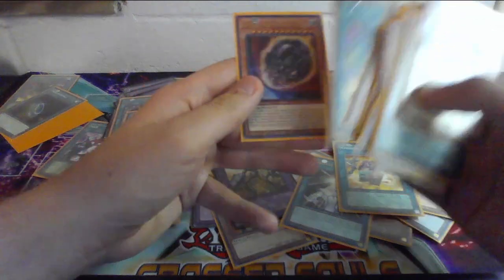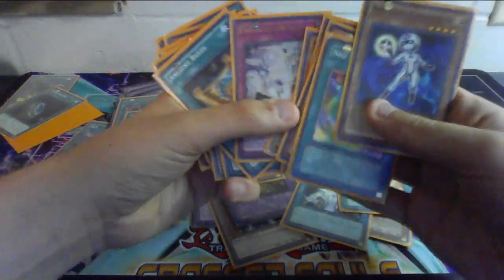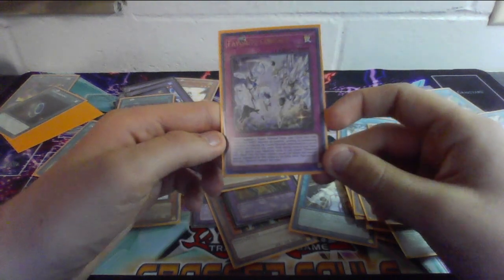I also have Nibiru just because, it's a good card. It easily helps wipe out your opponent's board. And there is one final card I'm going to talk about today. Courtesy of Power of the Elements, it is Favorite Contact. This card is very, very nice.